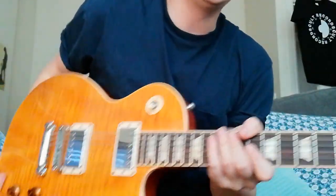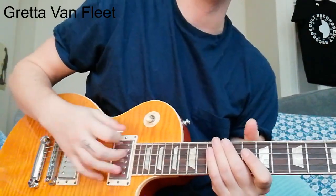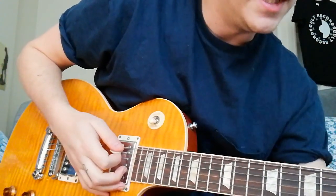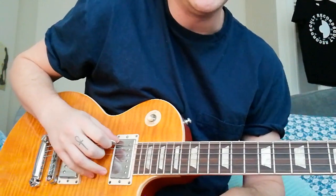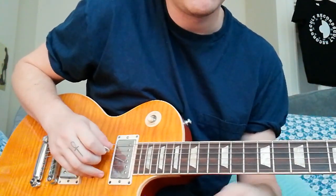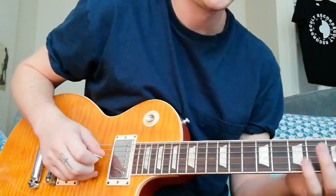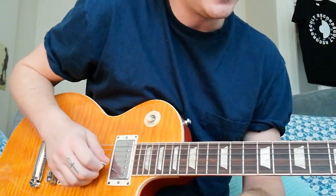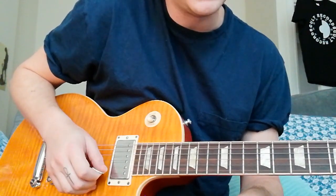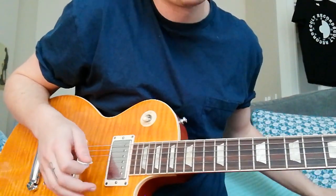There are two things you need to know before you can start playing Mountain of the Sun by Greta Van Fleet. Number one is, it's in open D tuning. So the notes you need to tune your strings to: your top string is D, your second string is A, as usual, third string is D, as usual, and then F sharp on your G string, A on your B string, and D on your thin E string.